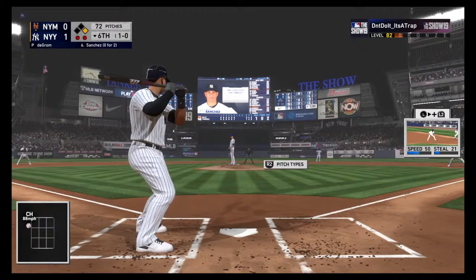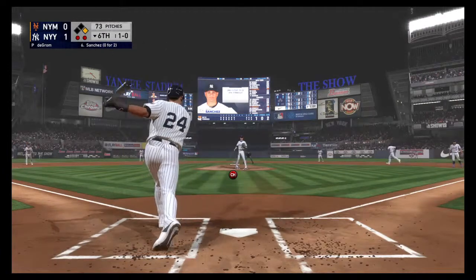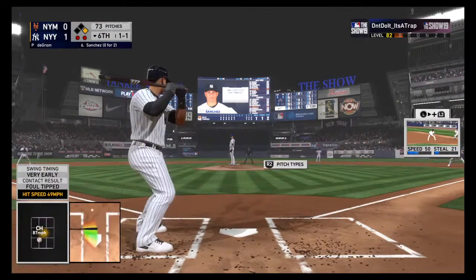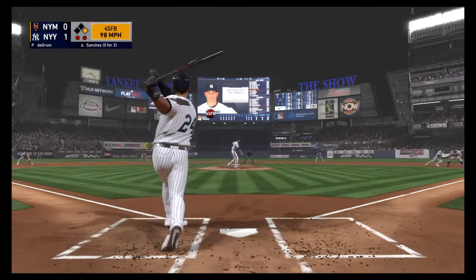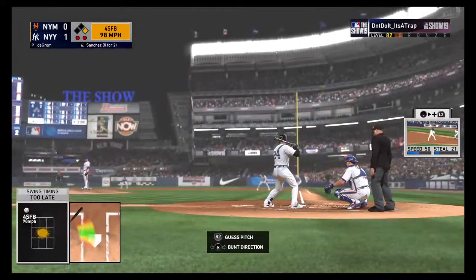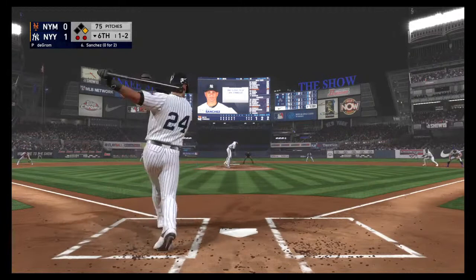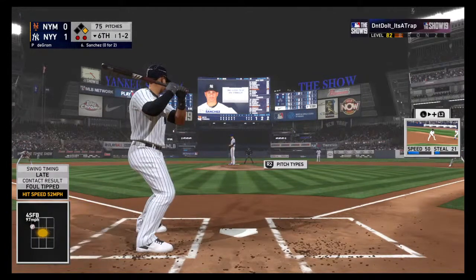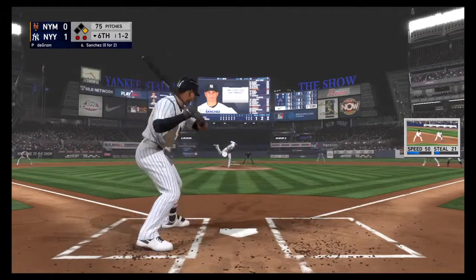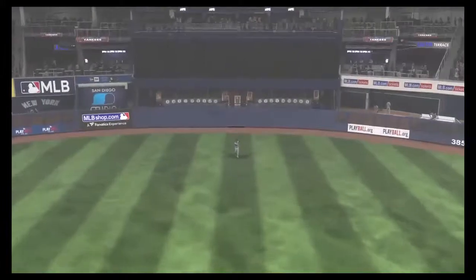Changeup, a little bit inside, 1-0. One and 2 to the Yankees catcher. Hits are now even at 4 apiece. Hard liner to center field. Conforto will get there, and he puts it away.